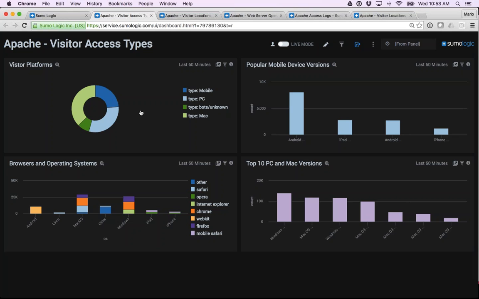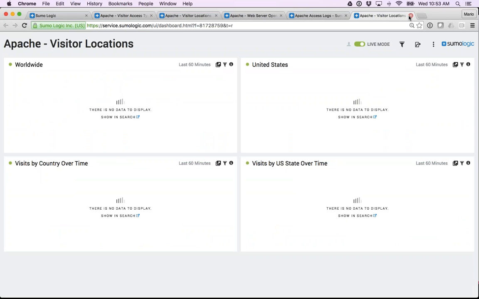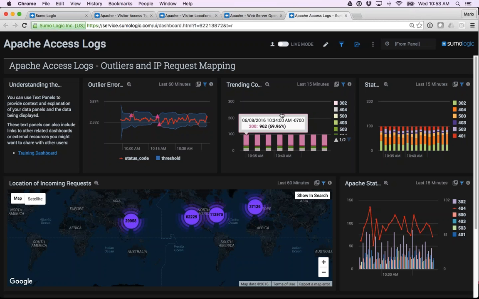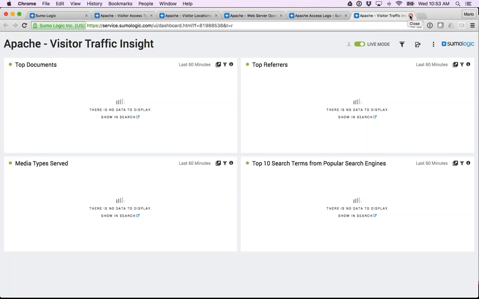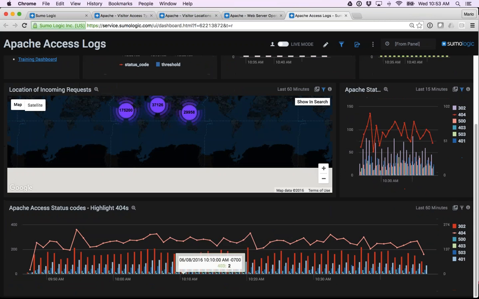Okay, let's try this. Sorry about that, guys. Of course, anytime you're doing something live, it's going to break, right? Let's try this. I'm going to take this panel, I'm going to click on that panel, and what it should do, this one is also linked to the dashboard. So I'm showing you examples of how you can edit it, and what I wanted to do was just show you the basics. All right, let's take this one.